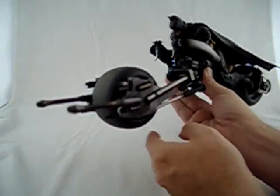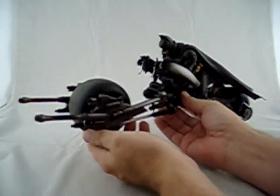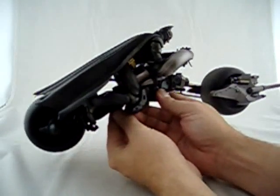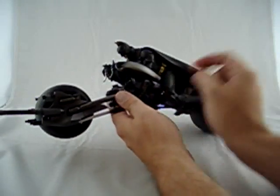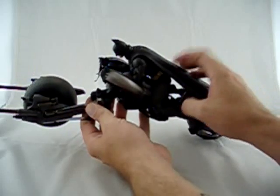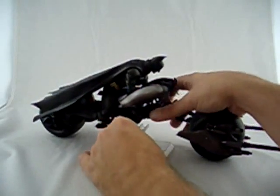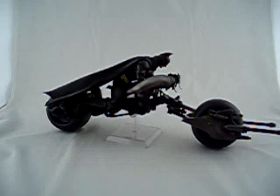So, you know, I don't normally collect Batman, and I know we don't normally review superheroes, but this is, of course, from Bandai, in what they're calling their movie realization line. And, yeah, it looks sweet. So if you're a Batman fan or an action figure fan, I think this is one you're going to definitely want to pick up. At first, I was a little disappointed the cape was rubber, or plastic, I should say. But I think that actually works pretty well, because at least that way the cape sits where it's supposed to. And there we go. Yeah, I really like that.